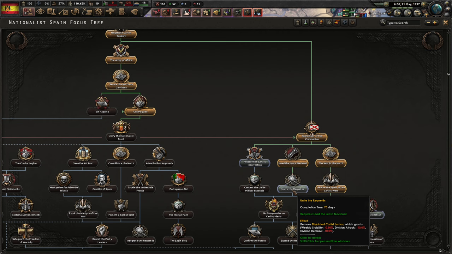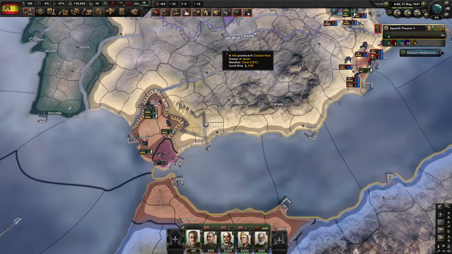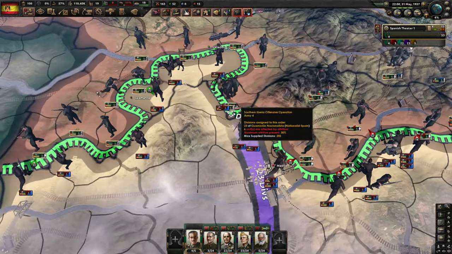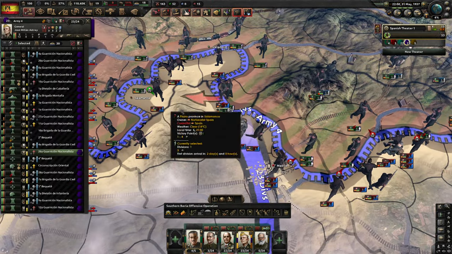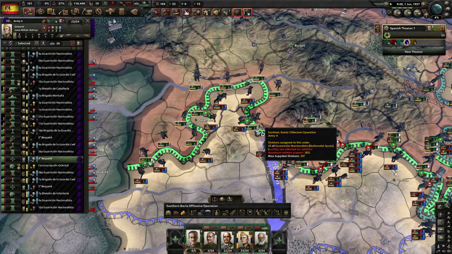Unidad Requetes. Remove disjointed Carlist juntas, which grants weekly stability, division attack, division defense. Wonderful. Wonderful, really. Okay, here we made progress, so we try now to close this.